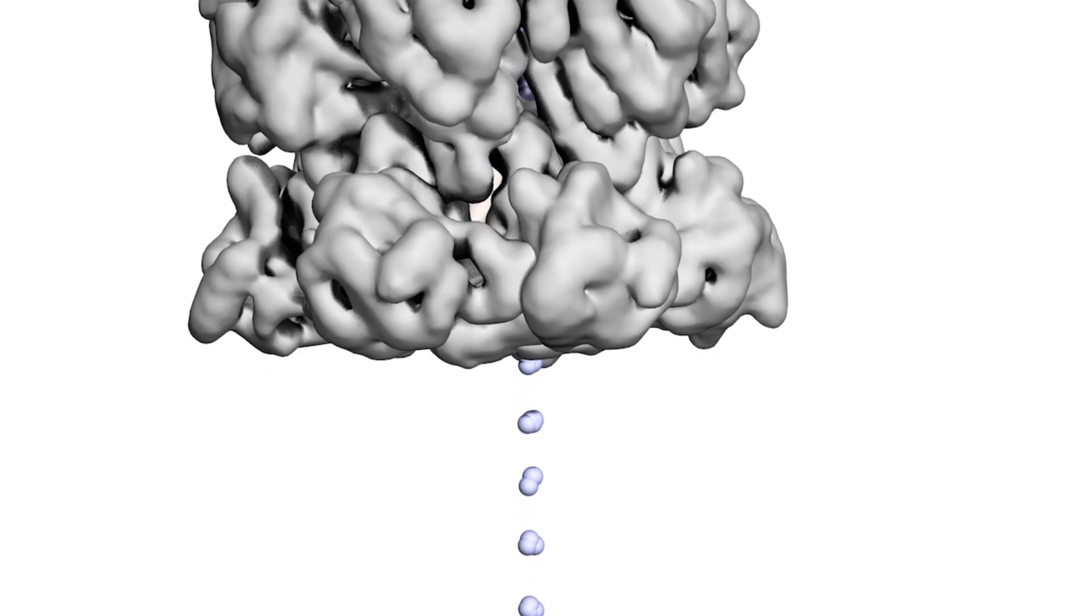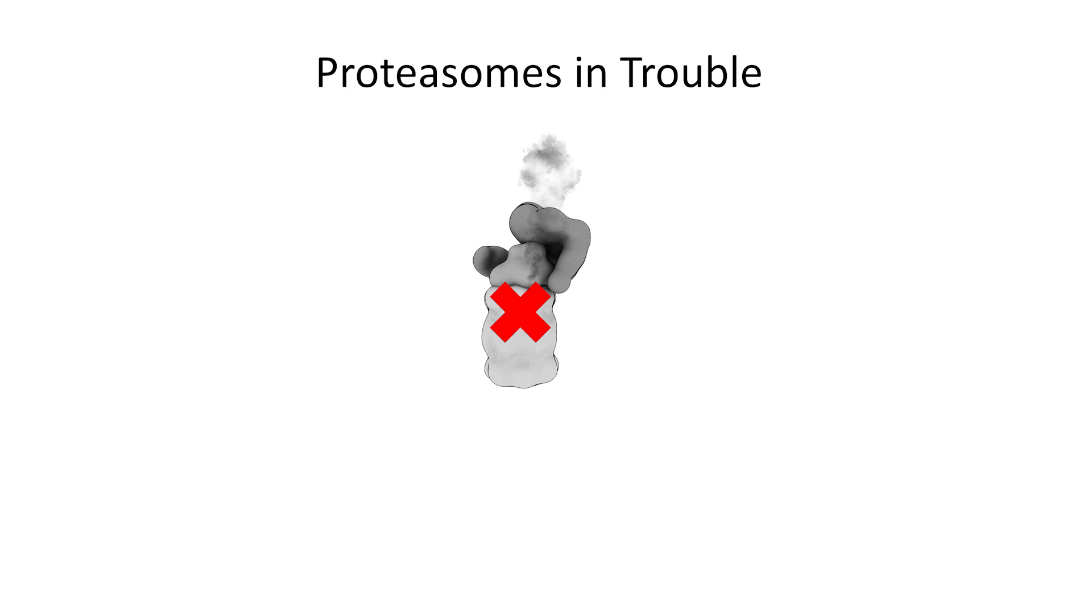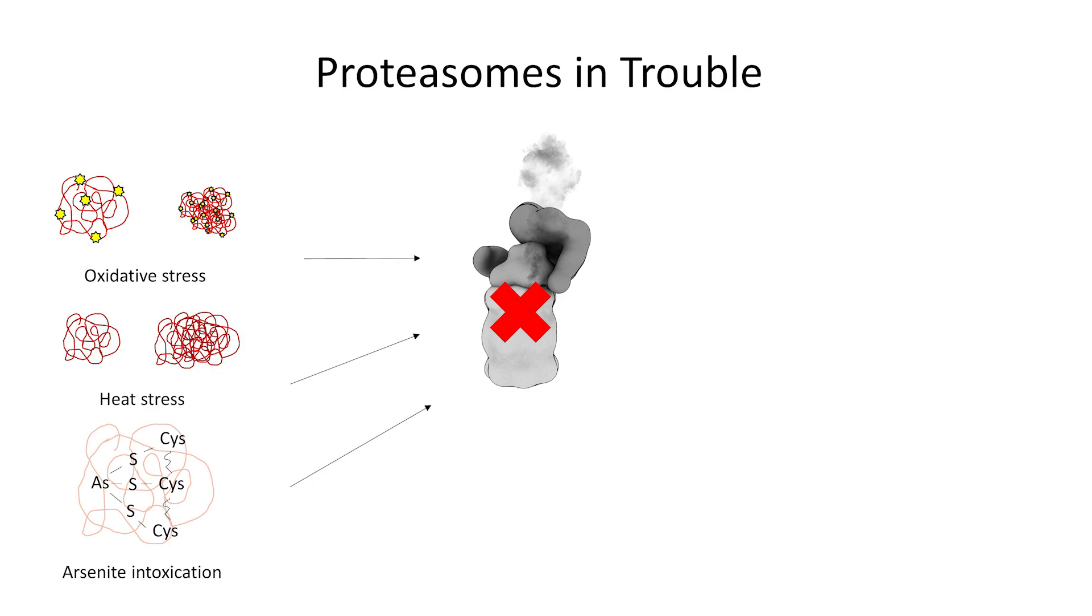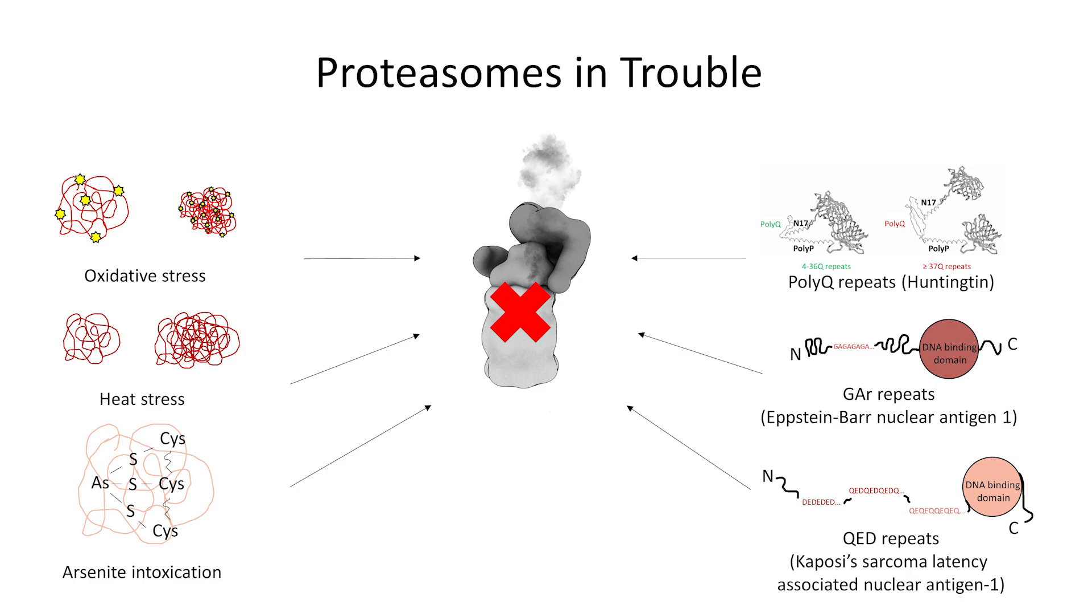Generally we have understood much about these mechanisms but we haven't understood all the details and what we are mostly interested in in my lab is what happens if the proteasome is troubled. So what happens in disease and stress states for the cell. And what are these stress states? It is oxidative stress and heat stress but also intoxication by heavy metals like arsenide. On the other end there are disease proteins that you might know from neurodegenerative diseases like Huntington's disease or Alzheimer's disease. These proteins are very troublesome for the proteasome. On the other end there are viral proteins where the viral design is in a way that the proteasome will have trouble with it so that the virus can escape proteasomal degradation. All of this is rather heterogeneous to analyze so in the lab we use two proteins that we can homogeneously give to the proteasome which we know will trouble the proteasome to analyze the effects of troublesome substrates.